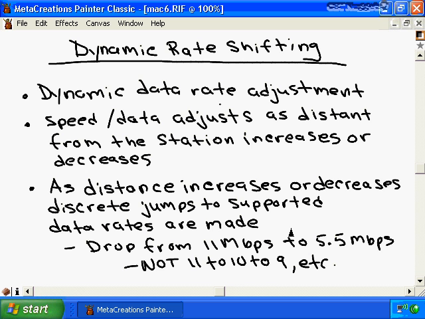So something that you want to do during your site survey, which we'll learn about in the site survey video in this exam pack, is to find the distance from the access point where the signal strength decreases and this discrete jump from one supported data rate to another data rate occurs. Let's say, for example, and this is just purely out of the air, maybe the data rate will jump from 11 megabits to 5.5 megabits if you're 20 feet away from the wireless access point.